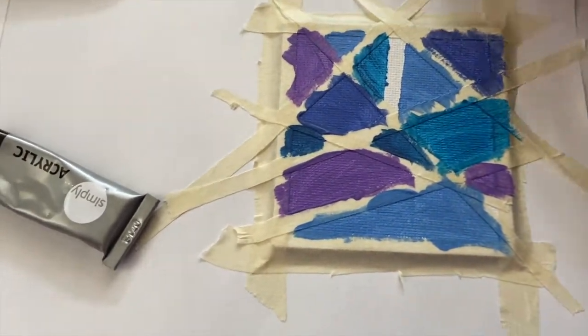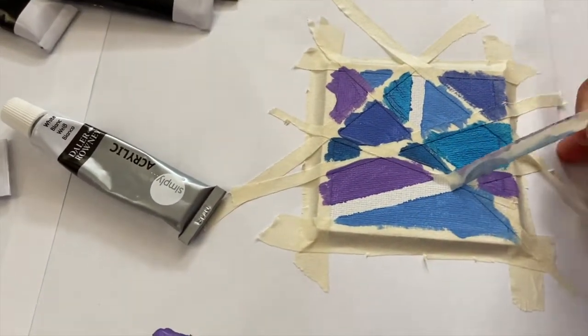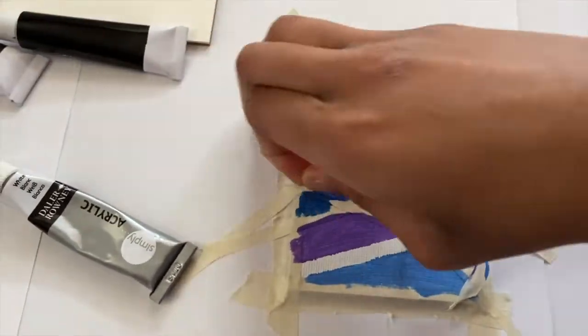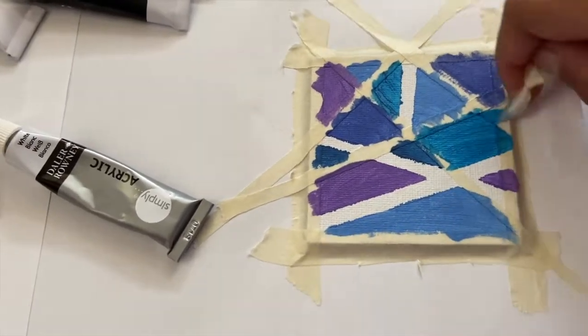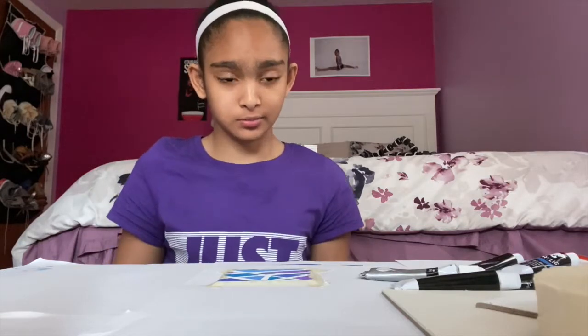We are back and my paint has completely dried. Now it is time to peel off the tape to see if this actually worked — I really hope it does because then it would look pretty awesome. So we peeled off all the tape except for the tape around the edges because we are going to do something else. This is what it looks like — it looks really good so far. I like all the colors; the edges aren't perfect but I wasn't expecting them to be.